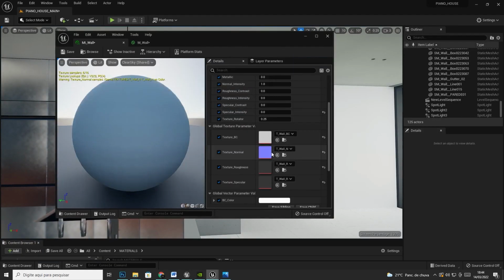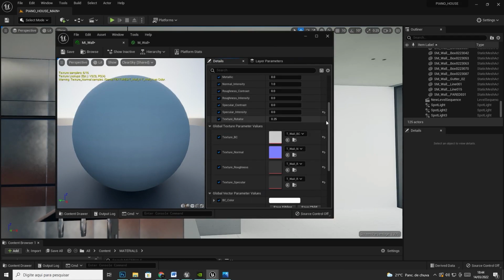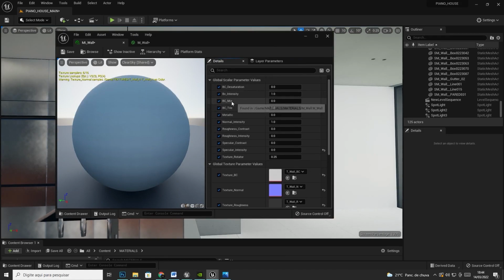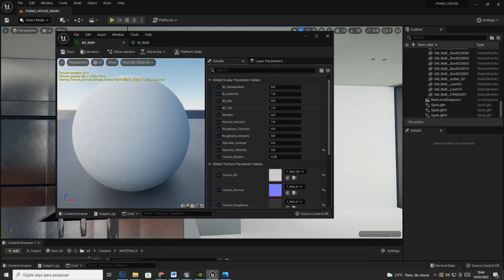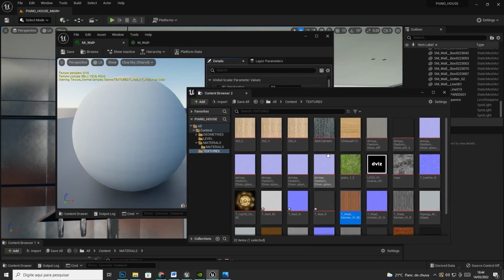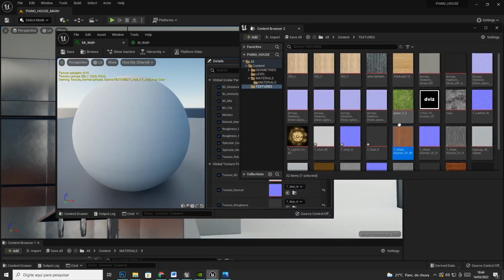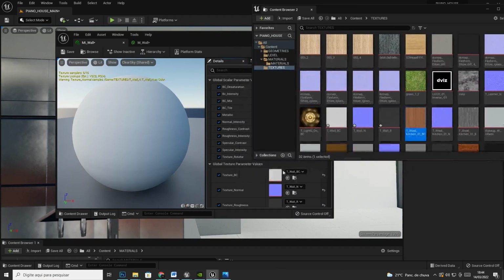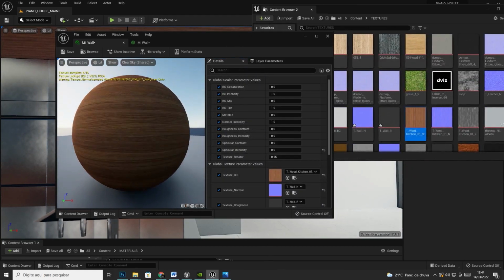All right, so let's see our new material here. Mix, we already talked about it, that we are choosing the texture. The tile, you can increase or decrease the repetition of the texture. Let's take a texture here so that we can see this. Let's apply it here.